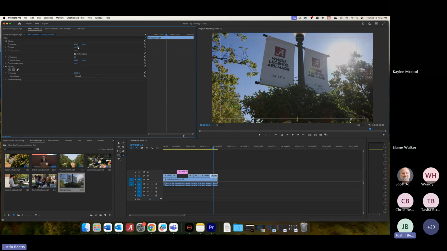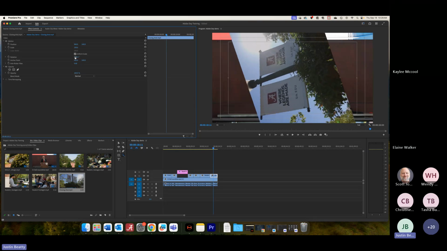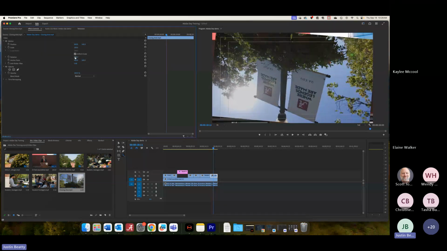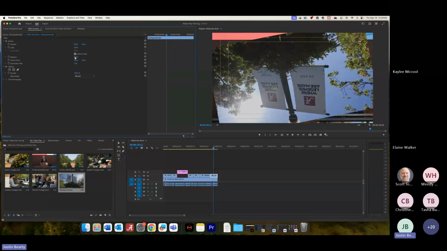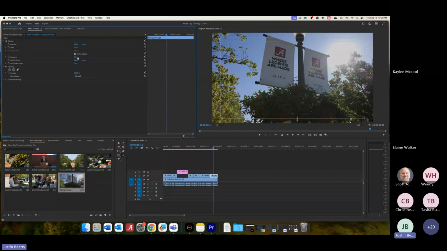There's an option for rotation, so if you wanted to get real funky and spin the footage or flip it completely upside down, you can. This is good if you shot something slightly off center or at an angle that you don't really like, and you bring it into Premiere and it's a little crooked.